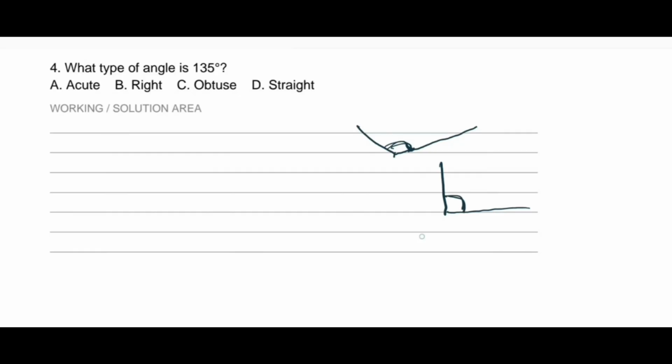Have you seen it? Yes. If another one is from here, and another one comes from here and meets, an angle. Whenever two lines meet, it forms an angle. That's what we call an angle. Do you understand? Now there are different types of angles. Okay?